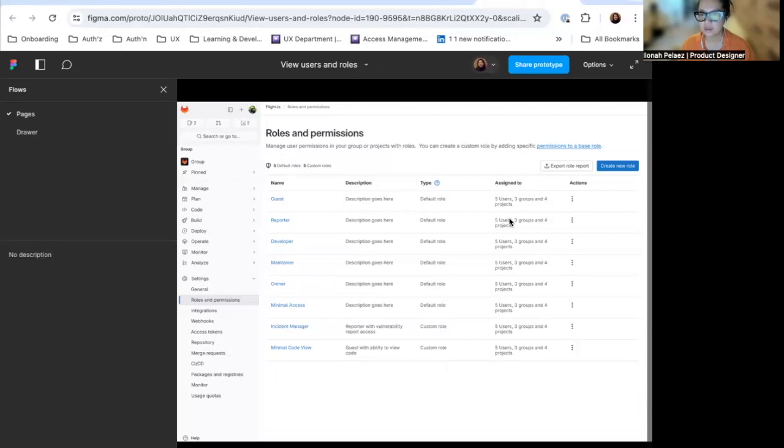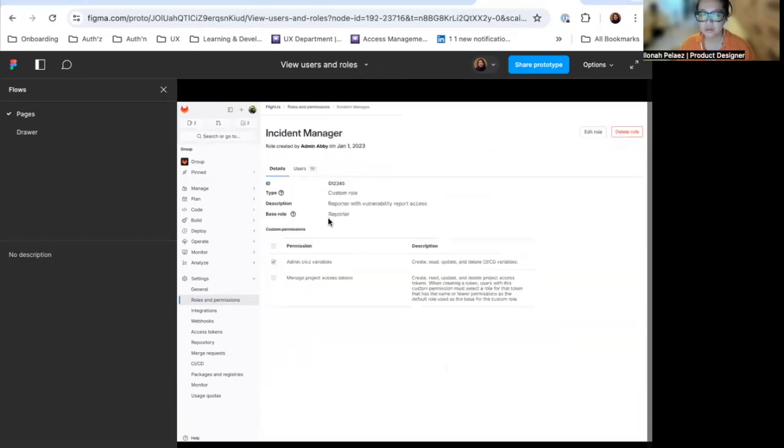Instead of just having the members assigned, we're really expanding the information that is present here to include all of the scope in which this role is assigned. So the users, the number of groups, and the number of projects that they have this role.